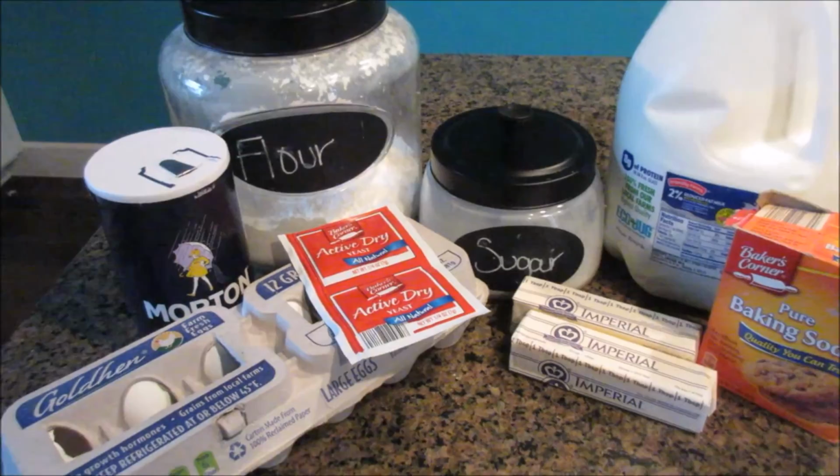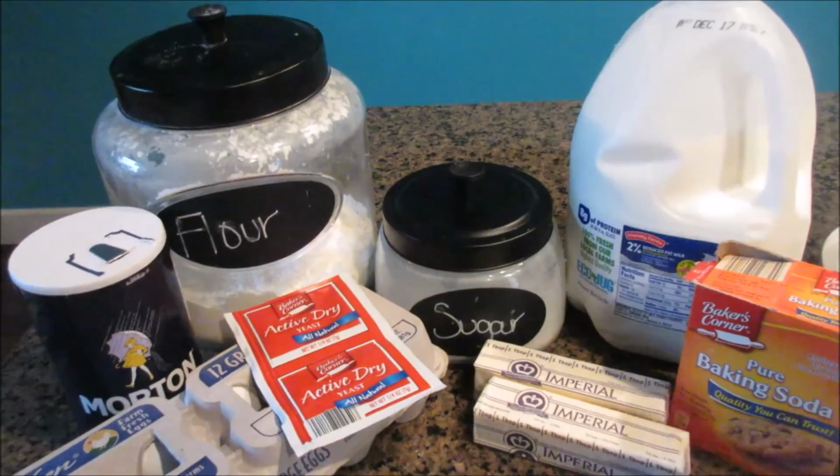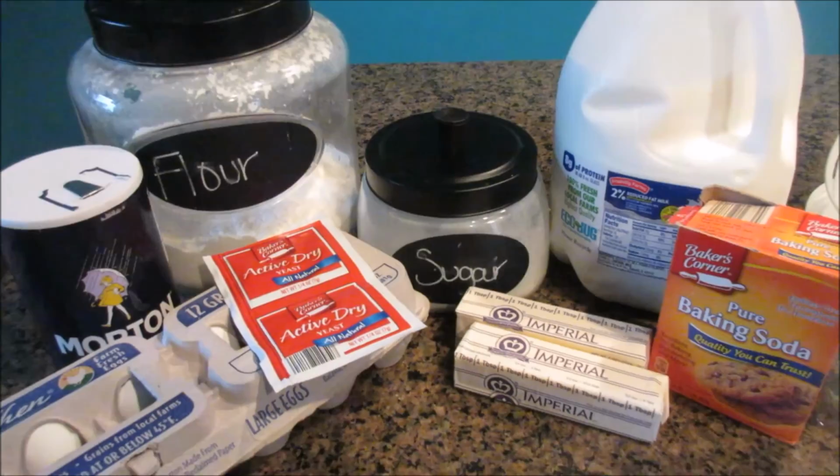We are gonna have these for breakfast for dinner, so I'm making them in the morning on the weekend. But if it's for the weekend, I would make these the night before. So after I fix dinner and clean everything up, I would just quickly make these and then let them sit.